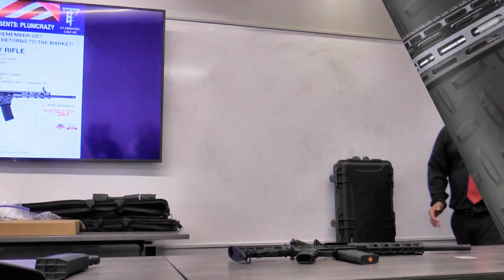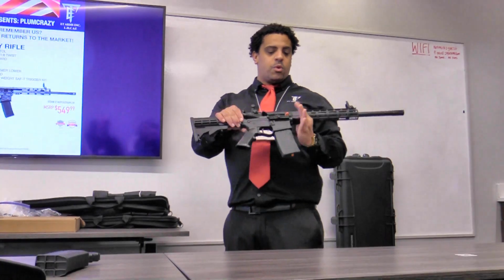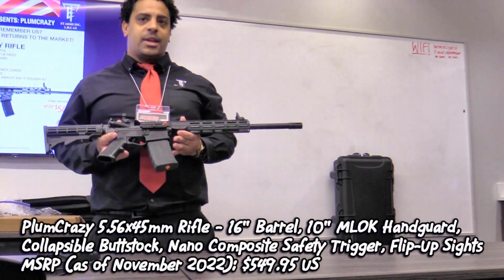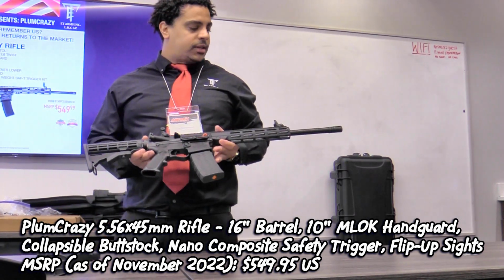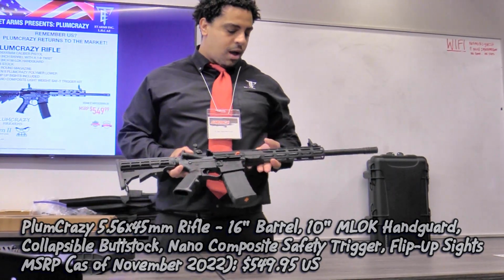The next Plum Crazy rifle that I've got actually comes with a 10-inch rail. They all come with 30-round magazines. We do have 10-round options available for all your state compliant states that need that. We are also working on a 60-round model with the ATI Schmeiser mag that we're going to be launching here before the end of the year.